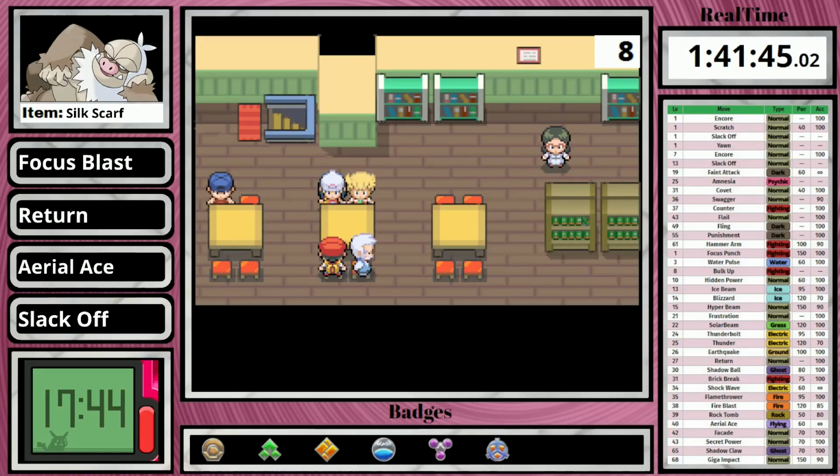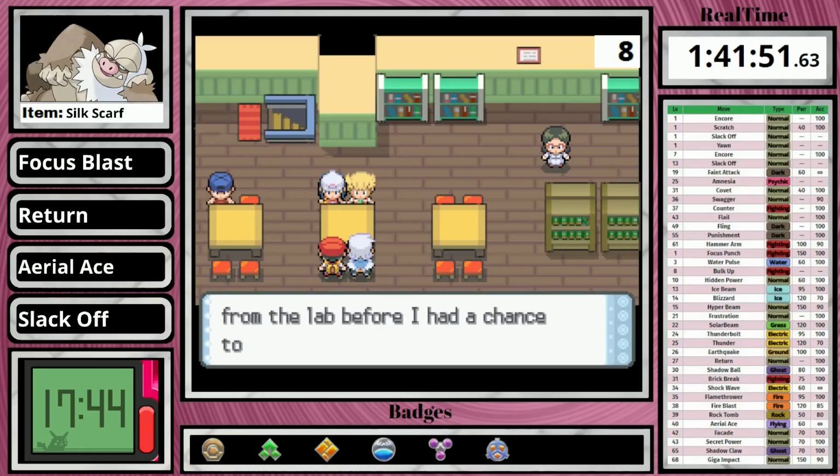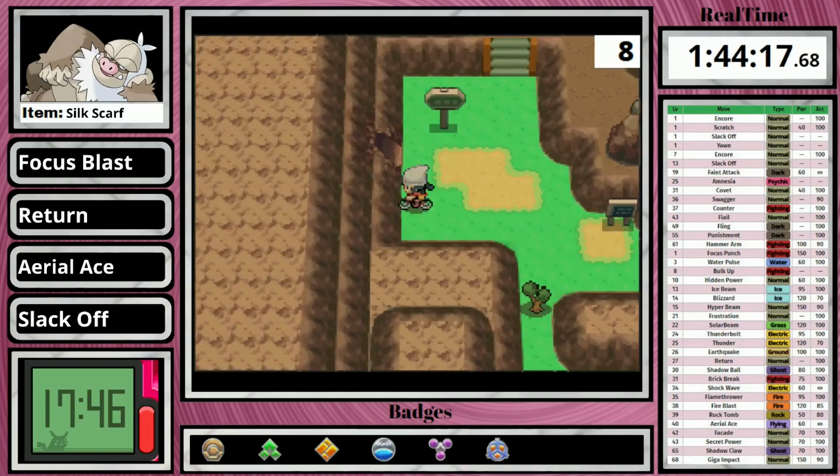Professor Rowan, along with my rival and I, and Lucas talk about the legendary Lake Trio, and then we hear an explosion at Lake Valor. We all split up to check the lakes, but funny enough, I actually forgot to go to Lake Valor, as I just went straight away to Celestic Town to go to Snow Point City.